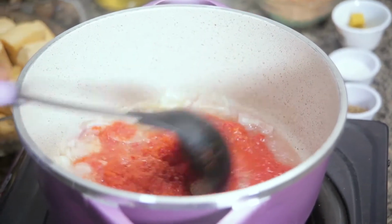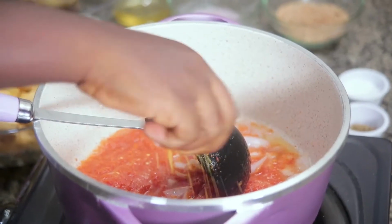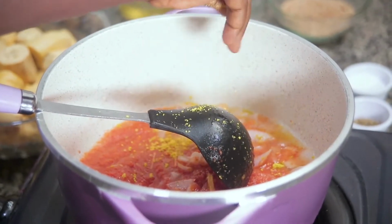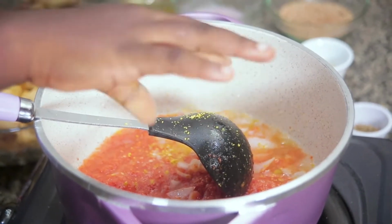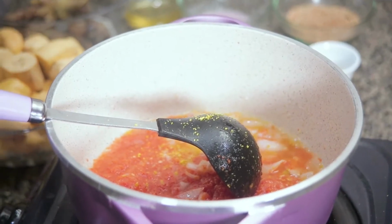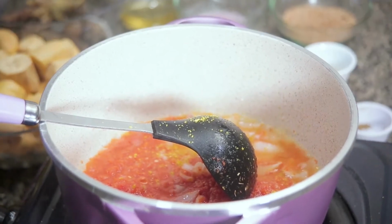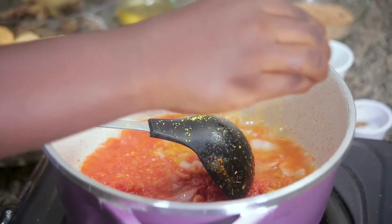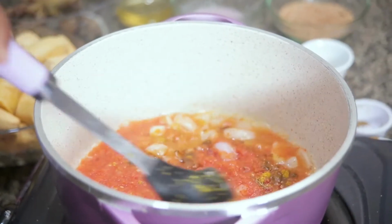Now we put this in, and now it is time to add some of my spices. So I have 2 stock cubes, a little pinch of salt since there's already salt in stock cubes, some thyme, and some curry powder. And I'm going to let this fry and simmer until most of the water has gone out of it and the water content has reduced.